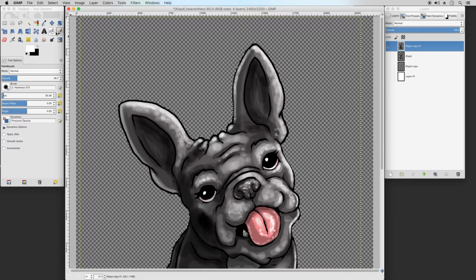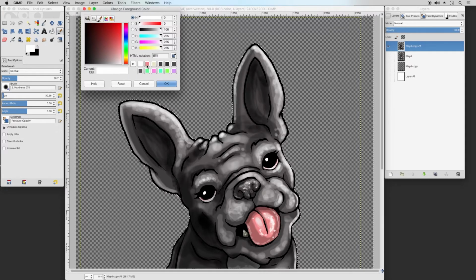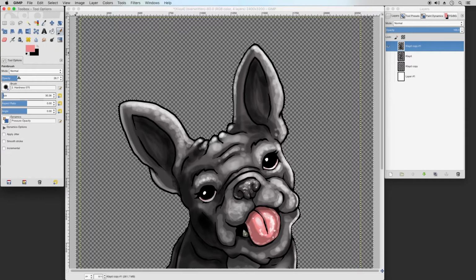So let me do that a little bit, give them a little more life, as though there's blood flow going through the ears, and that would be a lighter and larger brush, kind of like that. That's what I'm going for. And then maybe add that a little to the edges a little bit. It's a little too strong there, but I'll let it pass for now.